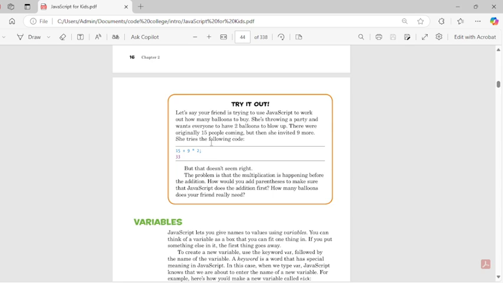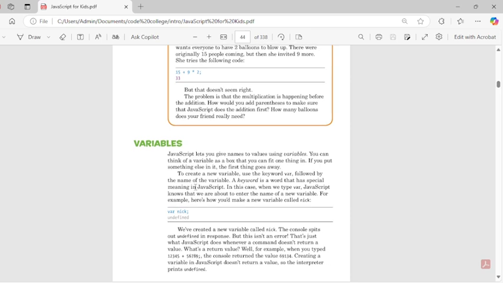She tries the following code, but that isn't right. The problem is that multiplication happens before the addition. How would you add parentheses to make sure that JavaScript does the addition first? How many balloons does your friend really need? That part you can do in your free time. You add parentheses where they need to be added.